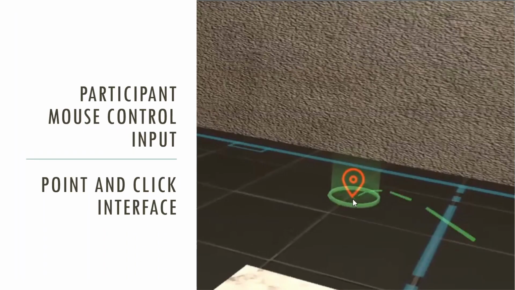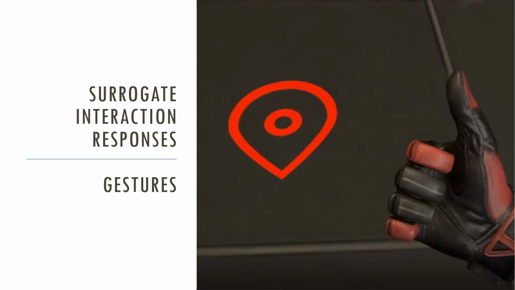Extending Surrogate-Aloud beyond a conventional video call, the participant is afforded the ability to click into the VR environment. This is done by calculating the position of the shared mouse cursor's XY position, creating a ray into the VR environment. The resulting mouse click updates a geotag object for the VR surrogate to consume. For the VR surrogate, we do not verbally respond during the experience. Alternatively, we use hand model gestures to provide responses, such as thumbs up, pointing, or hands facing upwards in a confused fashion. This forces the participant to verbalize their directions and internal thoughts with more clarity.